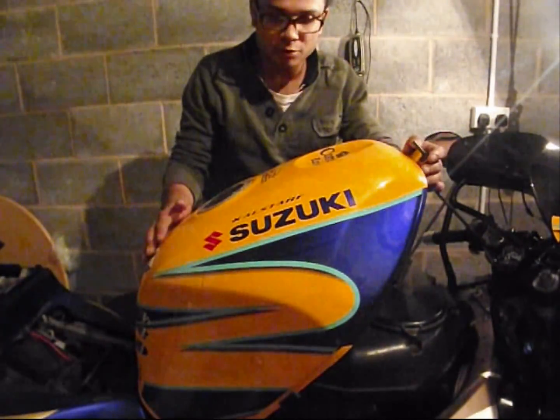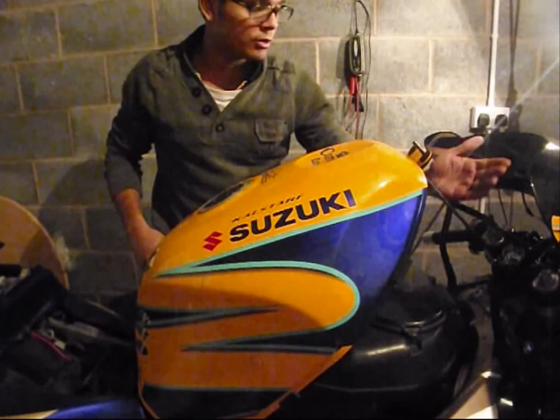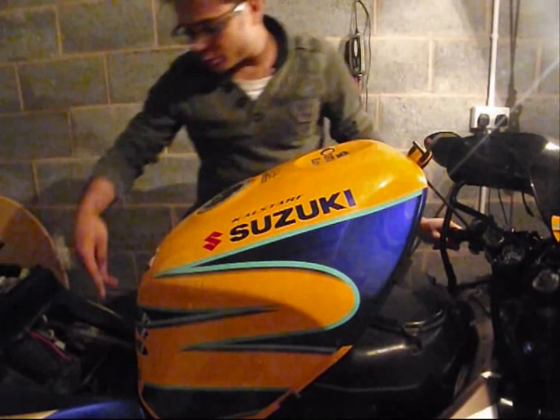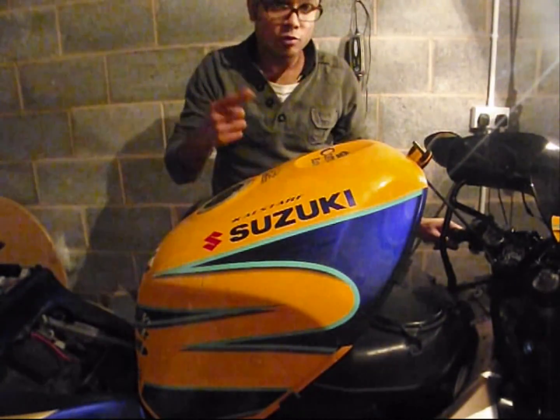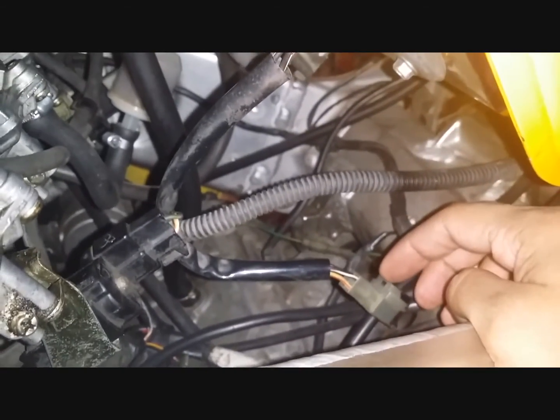I've also suspended the fuel tank with this arm here, which you might be able to see, or you can support it with anything. This arm comes in the tail unit, so you can just pull it out. There are two bolts right down here, which you need to undo. But before that, there is an electrical connection. I'll give you a quick close-up using my mobile phone, because I don't have a GoPro. This electrical connector belongs to the fuel pump, and you need to undo it here.